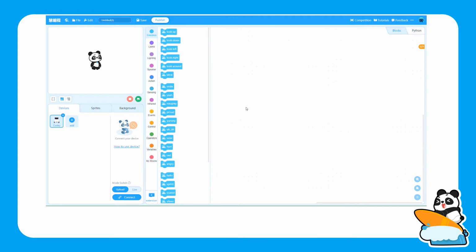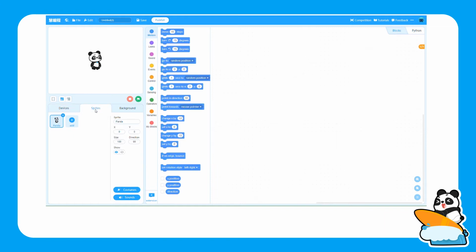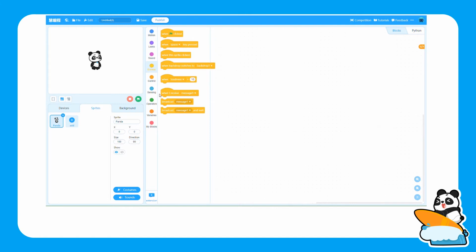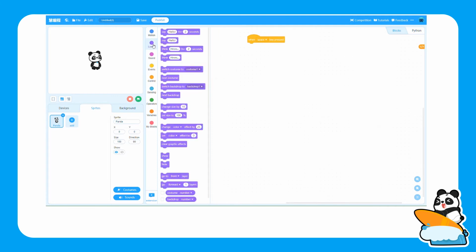Okay, let's get cracking. If you open up your Makeblock software, it's going to look like what's on my screen now. First thing you want to make sure is that the Sprites tab is activated in your stage area. The next thing we're going to do is look for the Events tab, click on it, and then take the When space key is pressed block, drag it, and drop it onto your script area. Next thing you're going to do is go to your Looks tab, and then look for the Change Size by 10 block, which is this guy over here. Drag it, and stick it on.